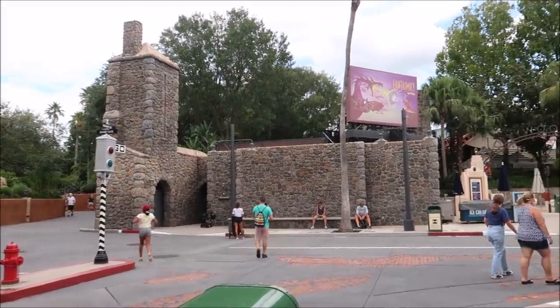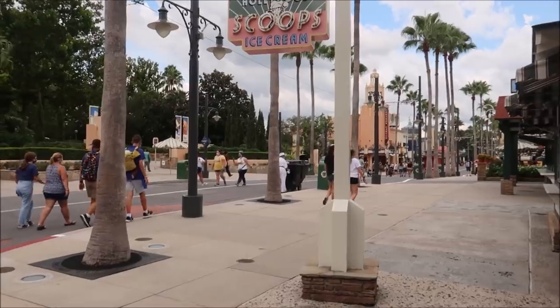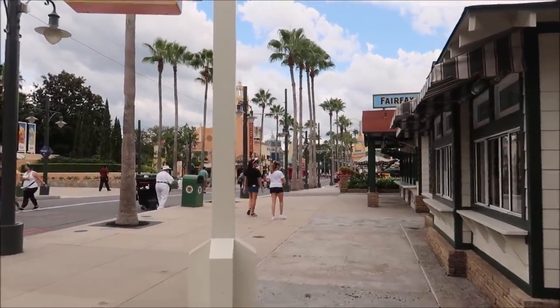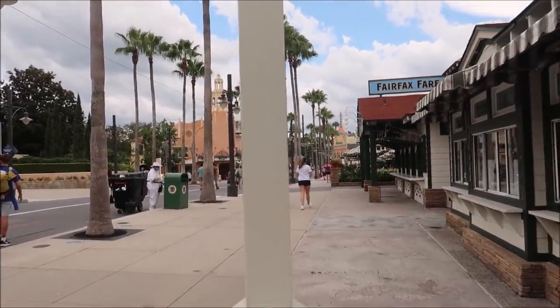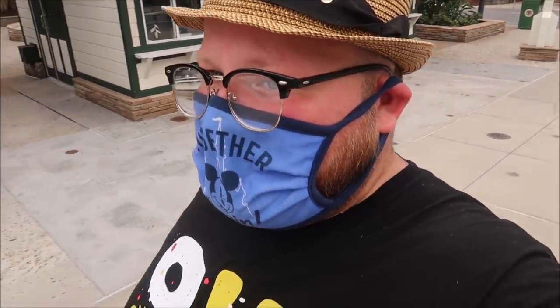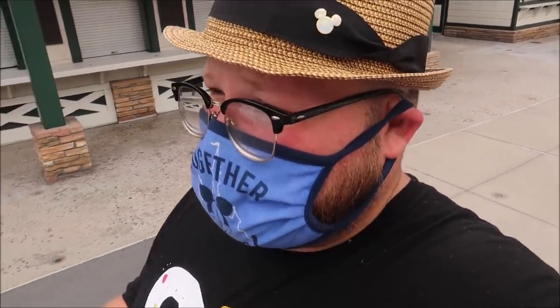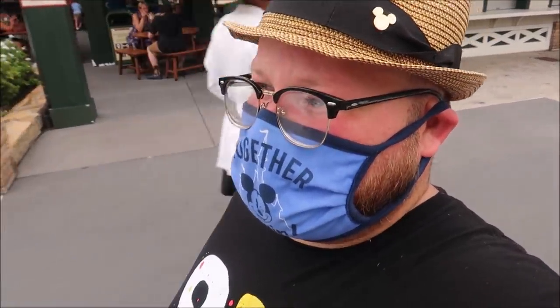I still love Rock and Roller Coaster. It's so much fun. And since I've got the nostalgic vacation feeling going on, and there's no Great Movie Ride, I think I'm gonna try to ride Mickey and Minnie's Runaway Railway. I mean, that's the second best thing since it's actually in the Chinese Theater. And honestly, overall, I just really enjoy the ride. I love the Great Movie Ride, don't get me wrong, but at least we got a ride that was pretty decent in its place. Can you imagine if it was a bad ride that went into the Great Movie Ride? That would have been horrible.